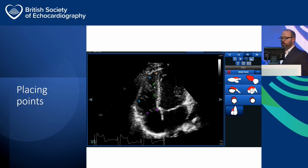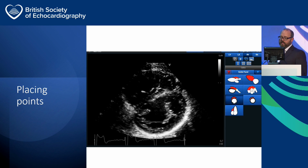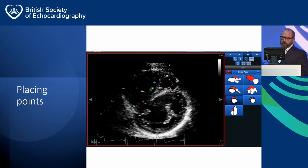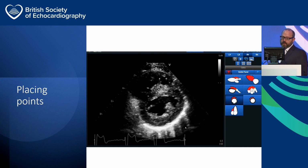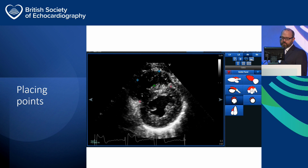And you do this on multiple acquisitions. So the next frame we come to, we'll go for a short axis view. Again, this is a short axis view focused on the right ventricle. We pull across our template for our short axis view, where we can mark off again. We've got septal points, we've got anterior wall points, and these are markers which demonstrate the edges of the septum, just as the right ventricle is inserting into the edges of the septum before the left ventricle. We mark off these points here. I've not shown you all the windows we do this on, but for a right ventricle, you take around about 6 acquisitions.